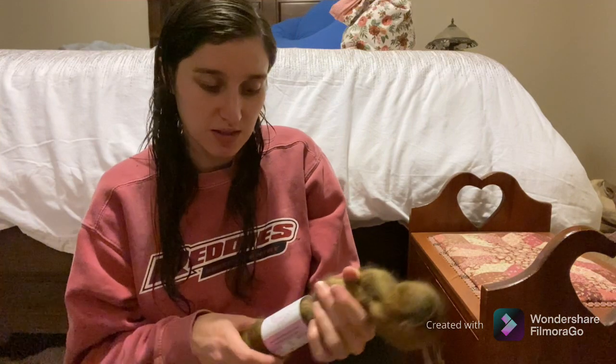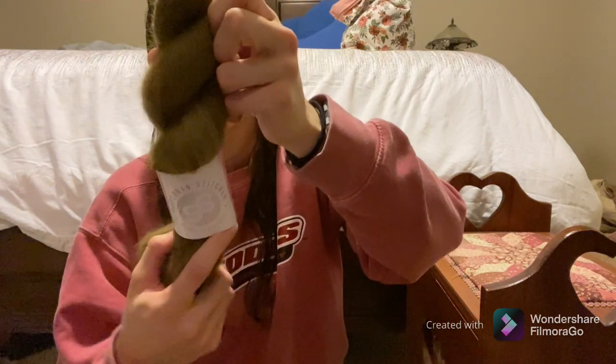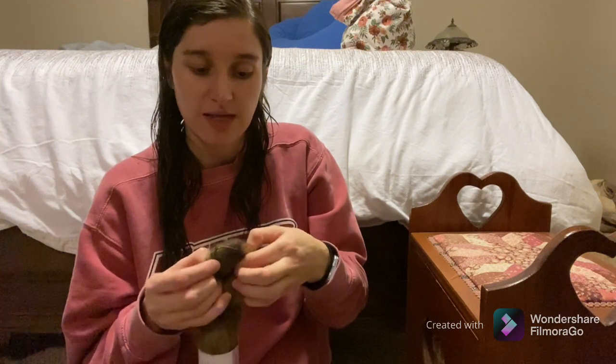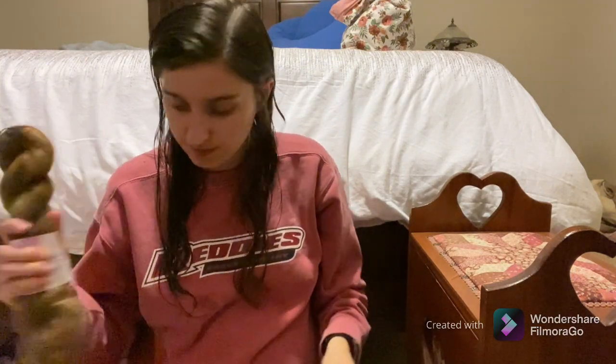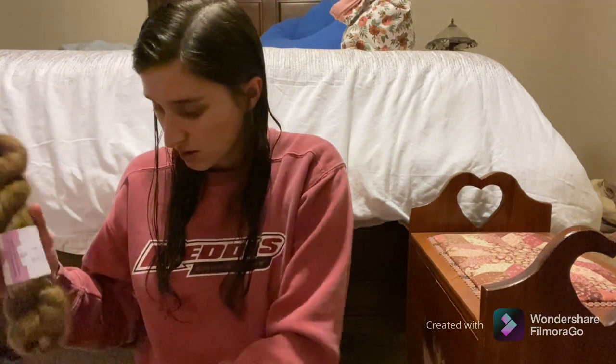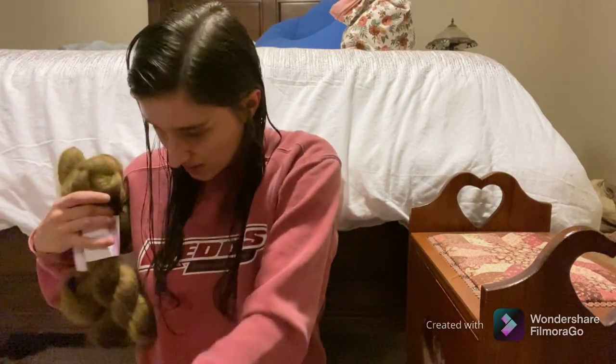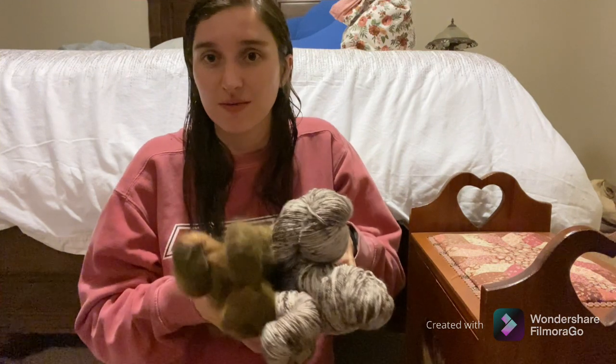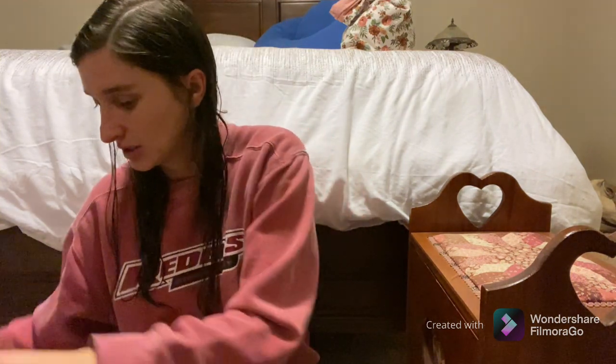And then this mohair is a bronze oopsie from Suburban Stitcher. I bought a while back, and her oopsie was on sale, so it was a great price. So that's all it's doing, sitting. It's literally just the yarn all right there, sitting in this bag, just waiting to be cast on, taunting me. I've been wanting to knit that sweater for the longest time.